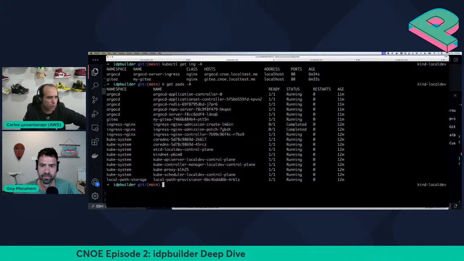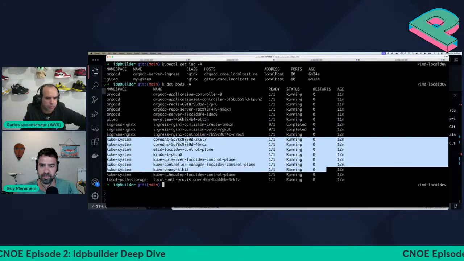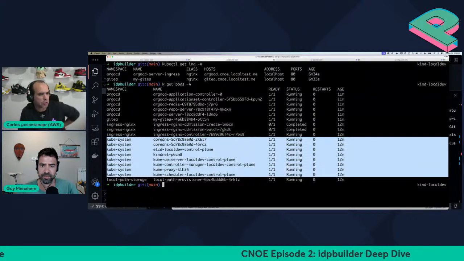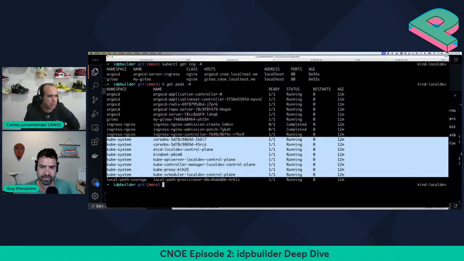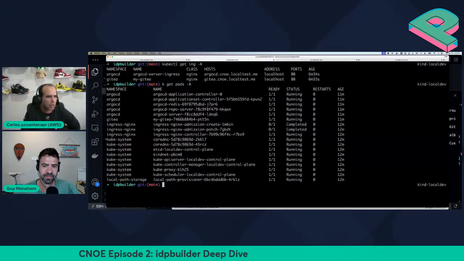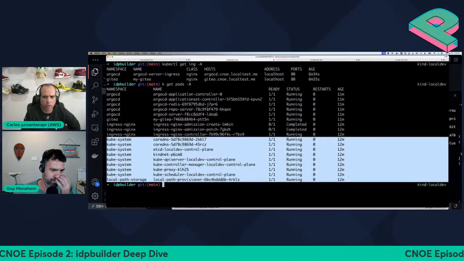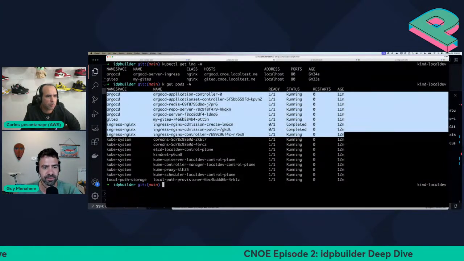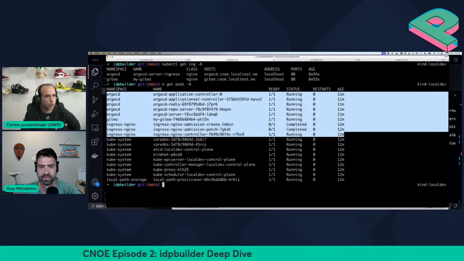The other ones in kube-system are just normal, they come from kind, like just creating a kind cluster. These are the basic Kubernetes cluster. What IDP builder created was install Argo CD, and from this point anything that you want to deploy to this cluster will go through Argo CD.